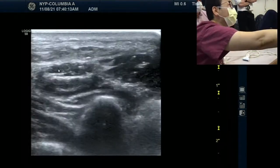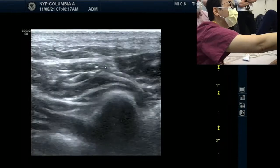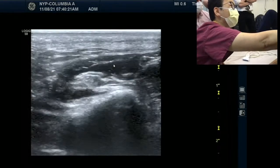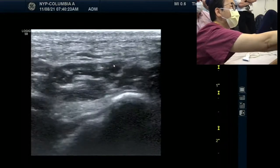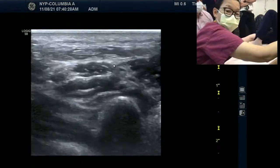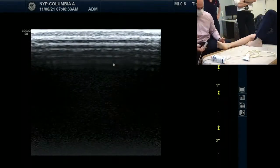I think it's on the medial side. Right there, in the middle. Here. I think this one? Or is that a tendon? No. Maybe you go up and down, up and down. I don't know. Hold on. Sorry, guys, my thick arm is only showing.